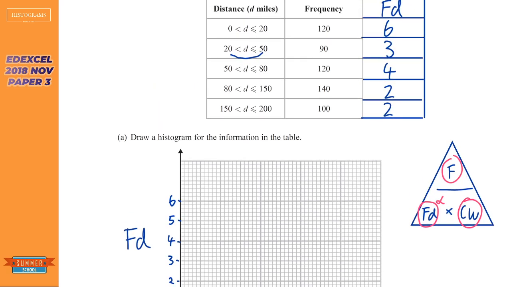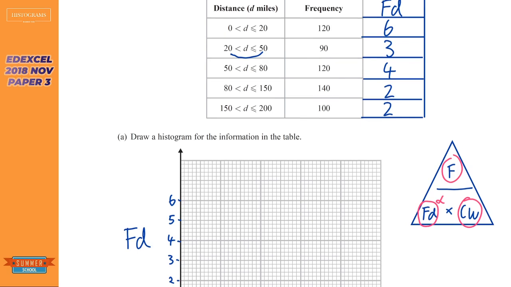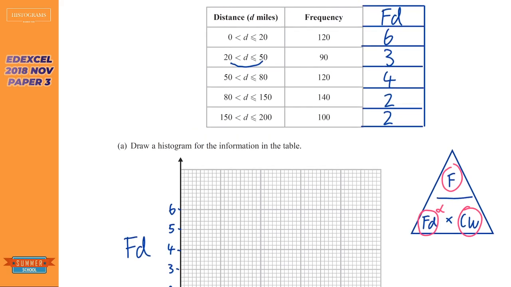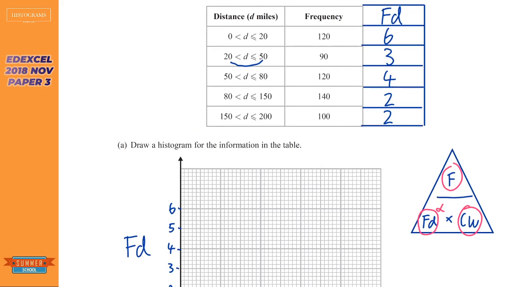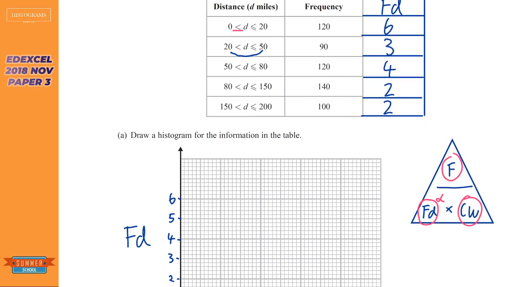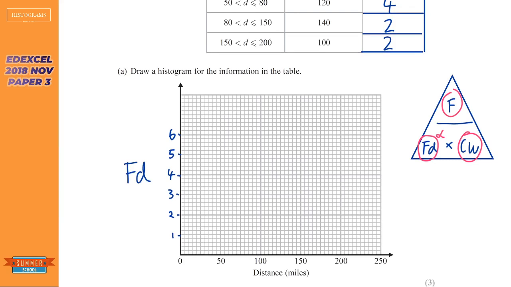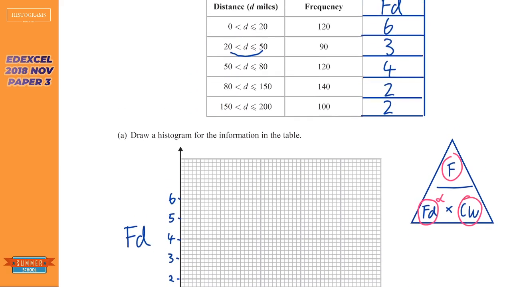Okay, so for the next bit, we need to actually draw the bars. A histogram is like a bar chart in the sense that you get bars, but the widths are going to be different, and you don't leave gaps between the bars. So for the first bar, it's going to be between 0 and 20, because that's what it says in the question here, and the height is going to be 6. So we've got to figure out this x-axis. I think this is 10 here, so it's going up 2 squares. Yeah, that seems to work. So 0 to 20, isn't it? And it's 6 high.